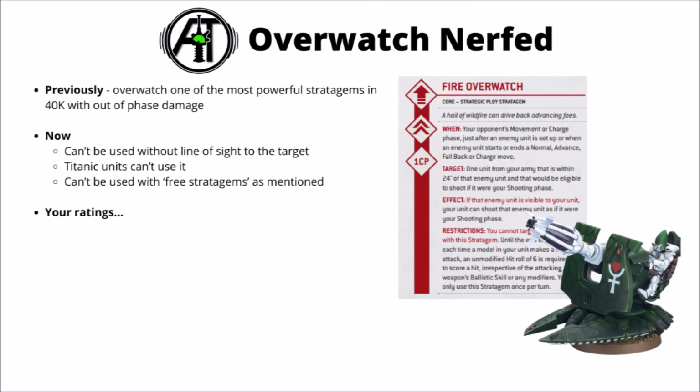There's lots of situations where you might have wanted to use it to either stop an enemy scoring an objective or take down a really opportune target. Now though, it's had two main changes to the stratagem itself. First up, you can't use it unless you have line of sight to the target, so it means that you can't approach an artillery unit and then the artillery just suddenly bombards you from 24 inches away, even if you can't be seen at all.